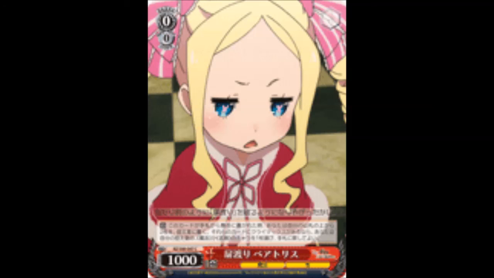Beatrice Crossing Over is the next card. It's a 001k Beatrice. When this is placed from hand to stage, you can mill 2 cards, and then if there's a climax, you can salvage a magic or weapon character in your waiting room. So it's a free Brainstorm, but it's only Brainstorm 2.